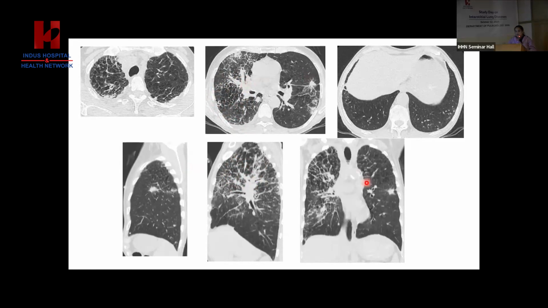I would also want all of you to focus over here that on the left, it's essentially clear, and you have this solitary spiculated pulmonary nodule. So this is a case of CA lung with lymphangitis carcinomatosis. So the patient came with a different clinical suspicion, and left with a whole different diagnosis.